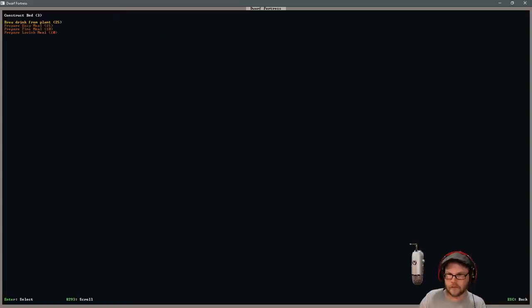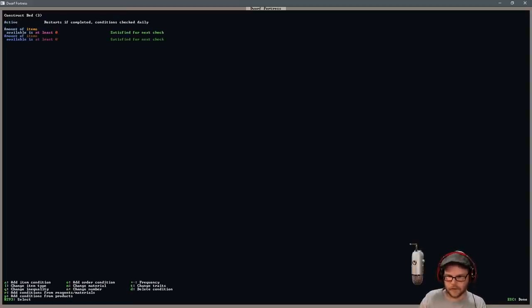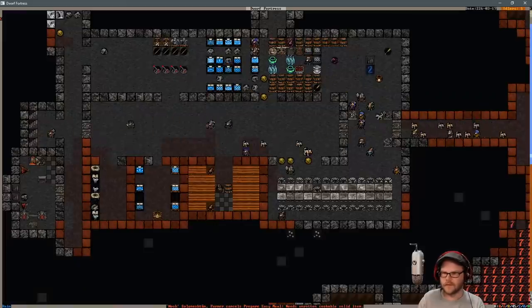Let me go and do that again. Not that one. Check daily. I just removed it. So at least three beds. What do I have to do the wood for? If it's less than 3, it's not satisfied, I think. Or we can say, if it's greater than 3, it's satisfied. Let's do that and see what that does for us.